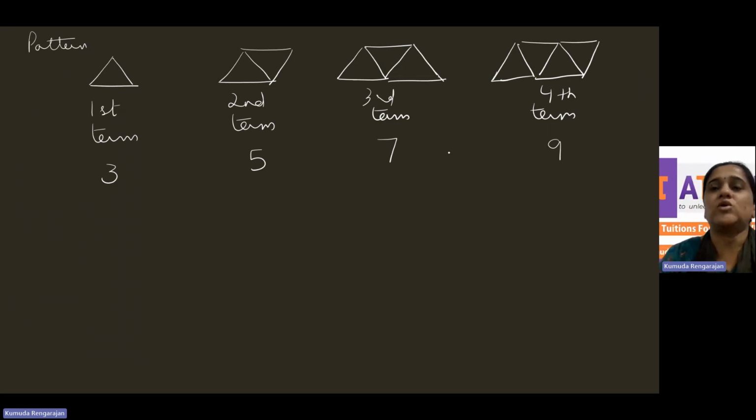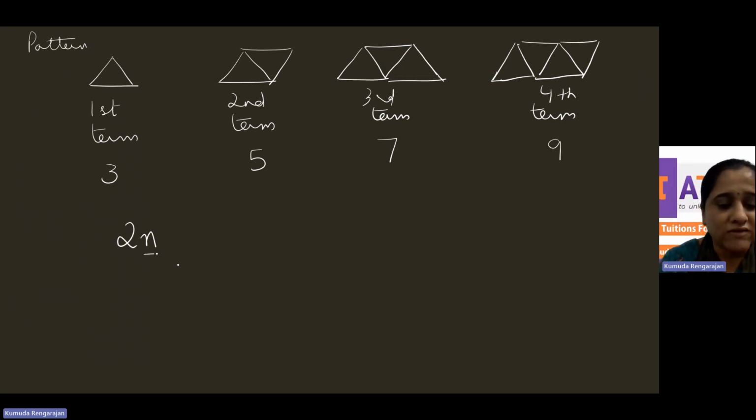To construct the general rule, you need to first find the difference. What is the difference? 2 is the difference. Always multiply that with n. You can also say x. The variable can be anything. You can say 2a, 2b, 2c, 2d, any lowercase letter of the English alphabet. So normally n. So find the difference 2 and multiply that with n. So 2n.